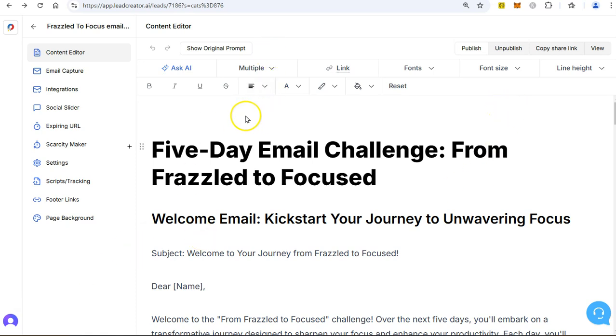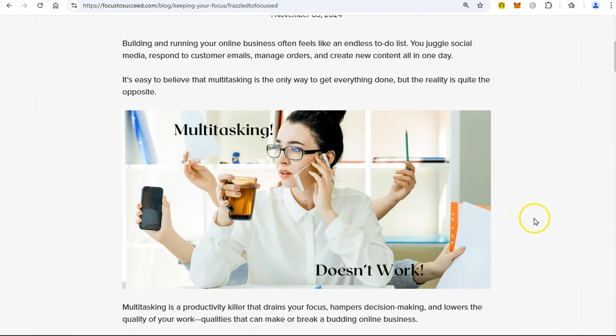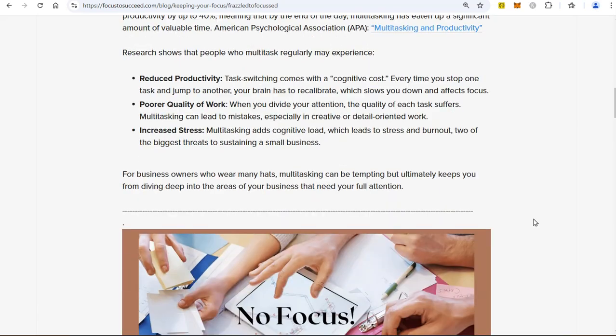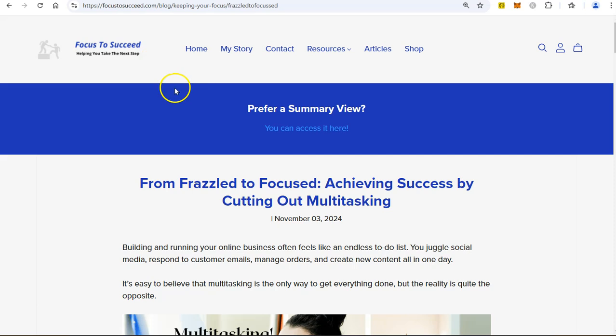Okay, so essentially, very quickly, from the original blog post that we had, I've actually created 4 different lead magnets. Yes, they need more work to be able to publish them and use them fully, but you know, as I said before, the heavy lifting is done for you, and you can create an awful lot of resources from a single blog post using LeadCreator.ai.